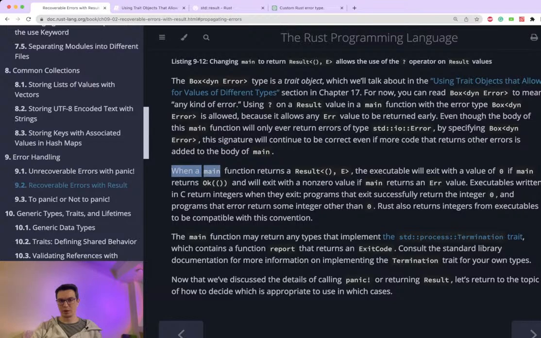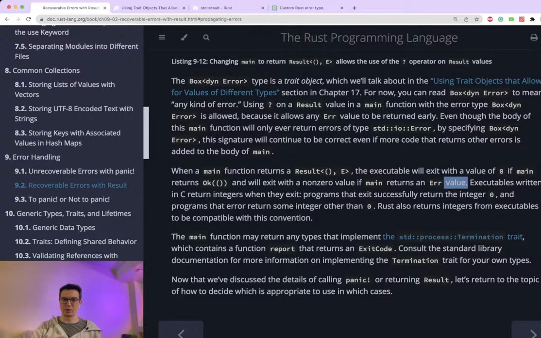When a main function returns a Result, the executable will exit with a value of 0 if main returns Ok, and will exit with a non-zero value if main returns an Err value.